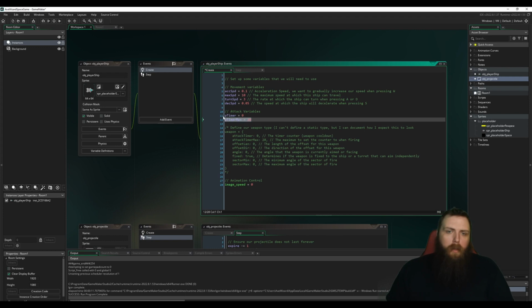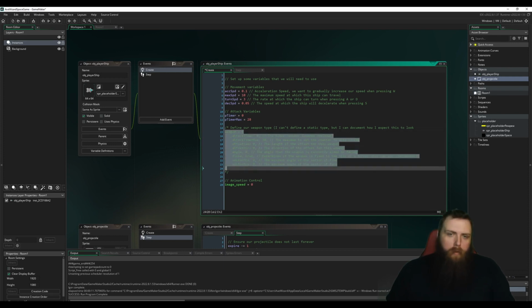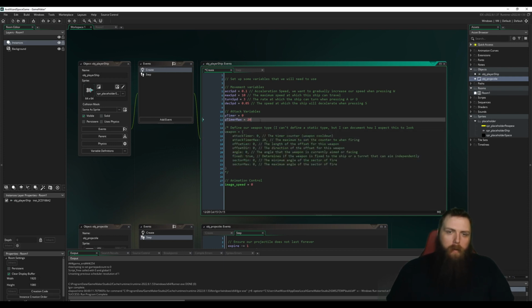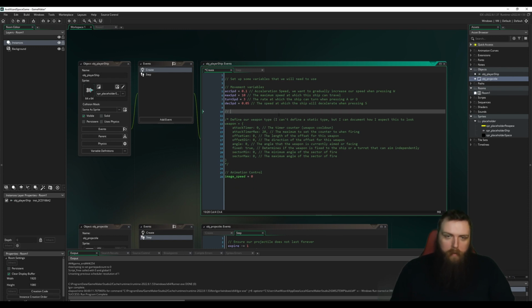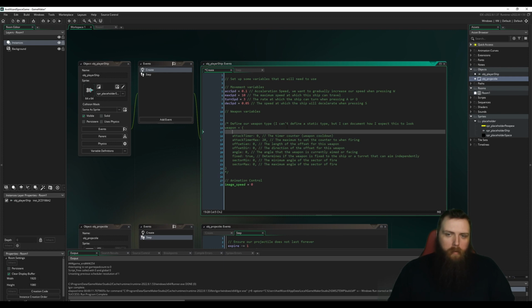Now we've sort of logicked out what we want our weapon to be able to do. I'm going to say weapon variables. We also need to determine what type of weapon it is as well.